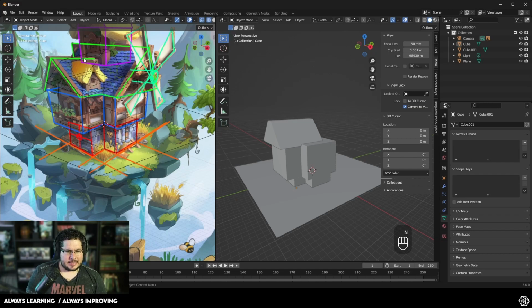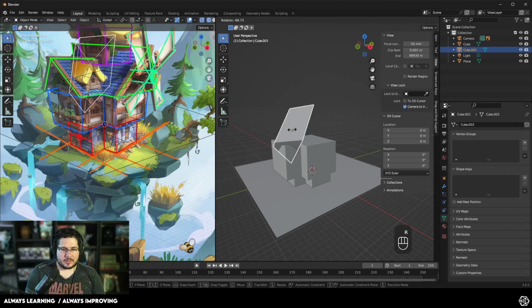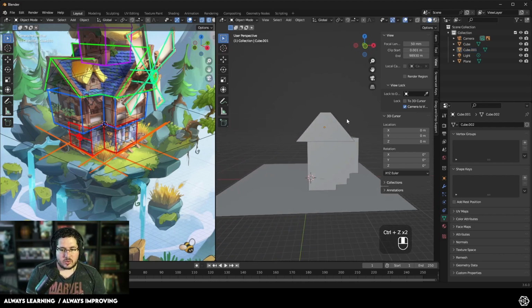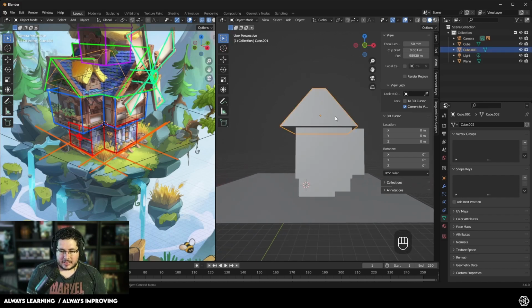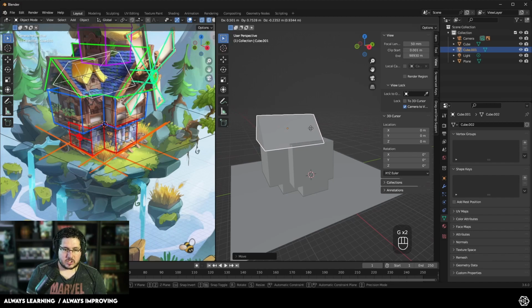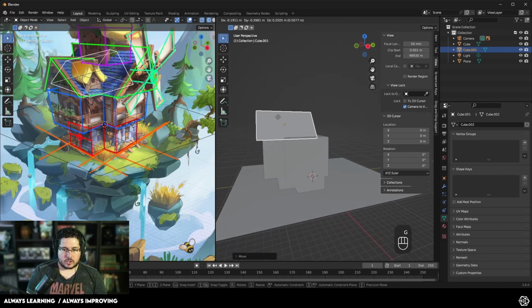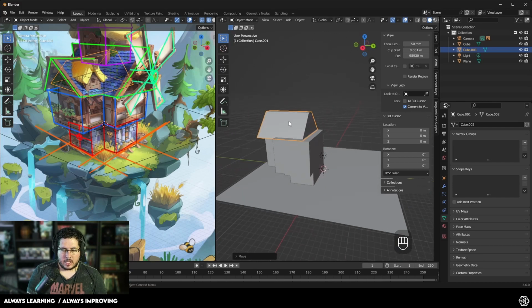So now that we have this, it's looking a little bit better. But again, here's the mistake that I see a lot of people make. They see the concept, they see that things are not matching, and their instinct is to rotate this thing around and make sure that it matches the concept. But as you can see now in the 3D view, it's not going to match anymore. So you want to use the concept as a guide. That's one of my best pieces of advice for any type of 3D work. The concept is just a guide. So use that as a guide and just use your logic to fill in all of the other boxes.